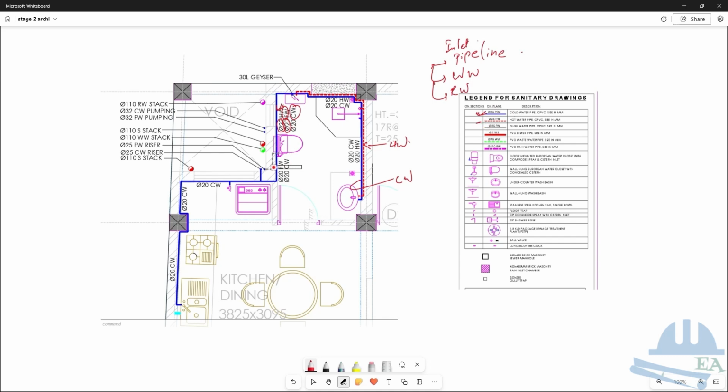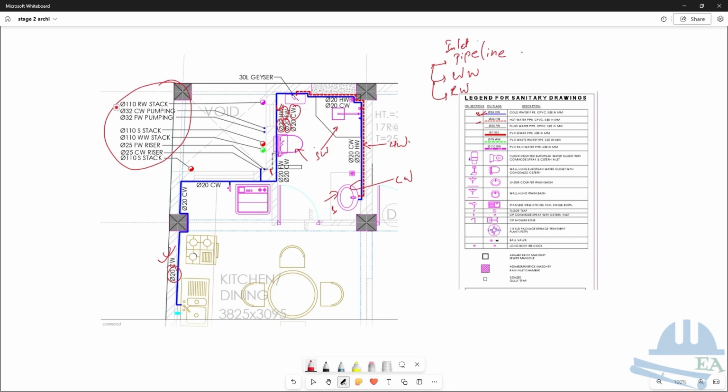And for the flush, it has been given separately like this. And also to the kitchen you have to provide 20 cold water pipeline like this, right? So this is my shower area, this is my sink, this is my commode, and how the water is supplied in this bathroom and the kitchen, the details are given. And also the details of the outlet have also been given here.